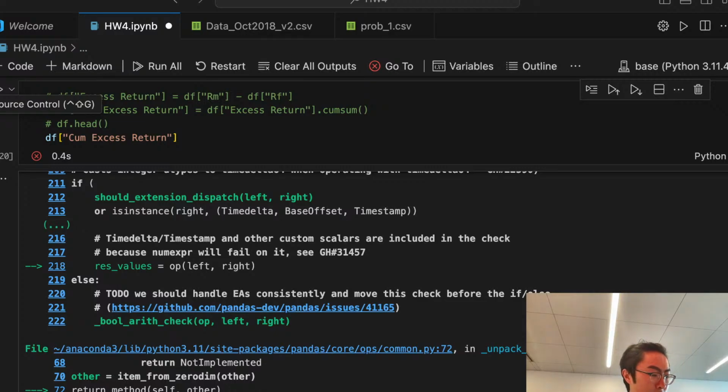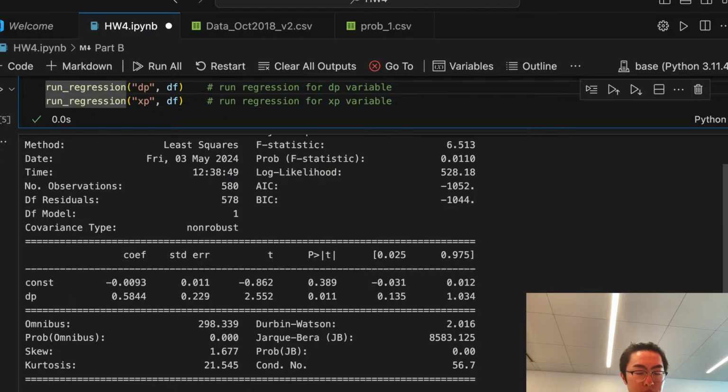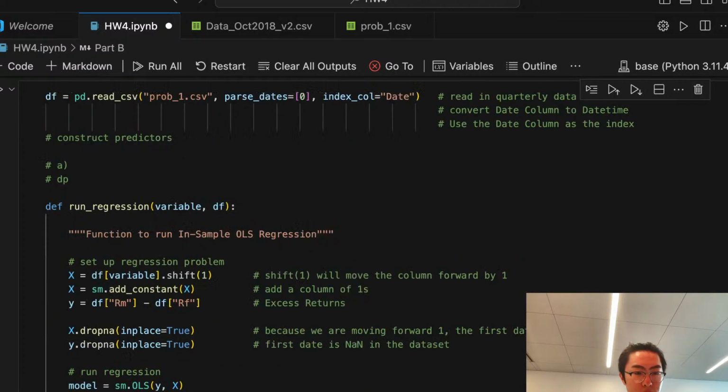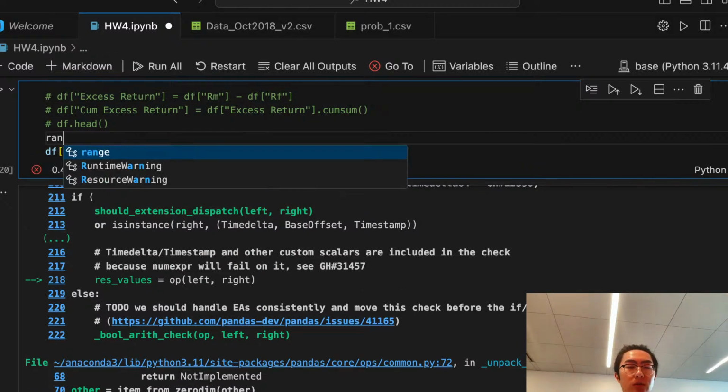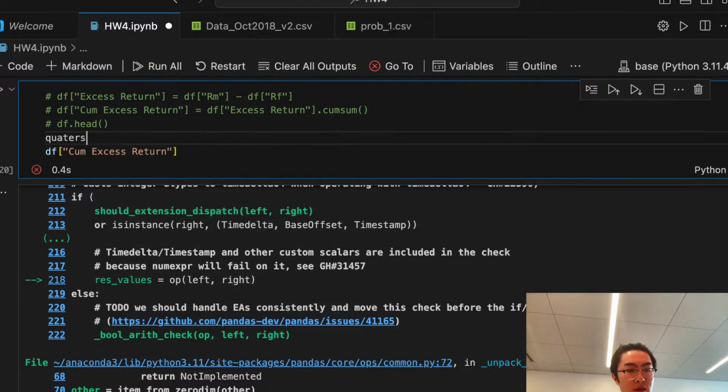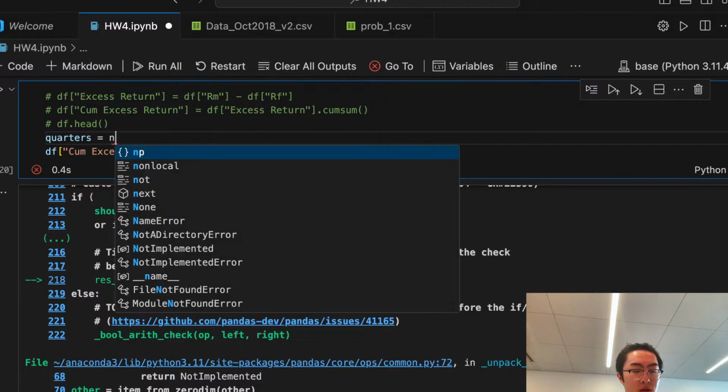What if my index is quarters? It's actually pretty helpful, so we'll do quarters equals np.arange.